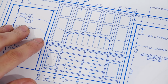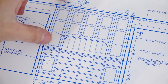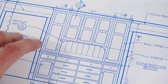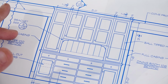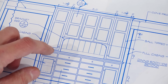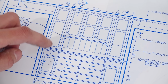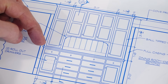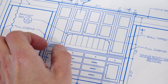Now one change that I am going to make to this is you can see that the way this is currently designed is this side cabinet section has a bottom and it has a lower rail. What I don't like about that is it's going to be sitting on top of the stone and covering it. So what I want to do is have this unit and this unit too be bottomless and not have that lower rail and have the door come all the way down to the countertop. It shouldn't be too big of a deal once this is installed because we can silicone the two uprights to the countertop so it can't spread apart.